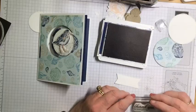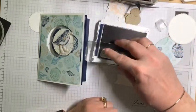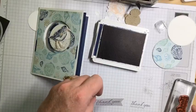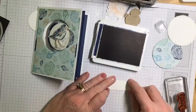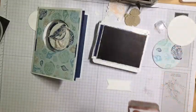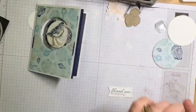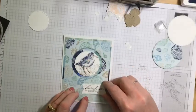So I'm going to just ink it up and then just first try it on paper. It's pretty straight. And that is not pretty straight. I always want them to be kind of perfect. So let's, there we go. That's much better. So let me just put that away. I don't think I'm going to put dimensionals on this.